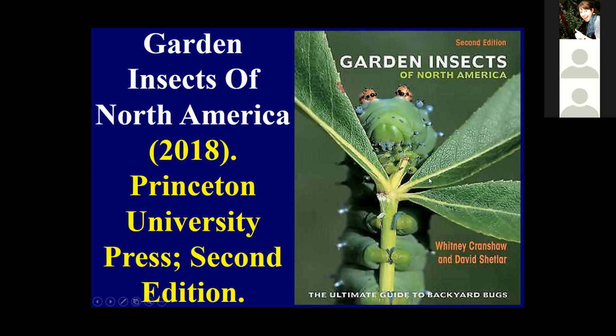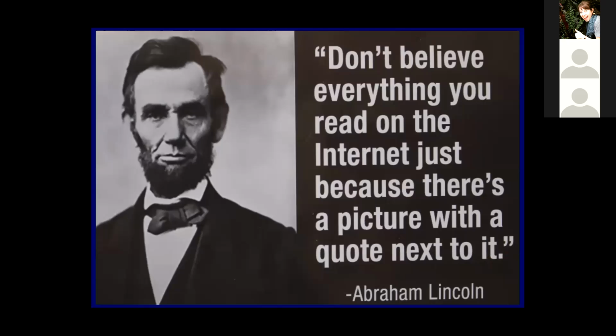Okay, now, you thought you're going to get away with this presentation without some kind of knowledge enhancement or quiz or mind thinker. Before I do that, though, our 16th president was very astute when he said, don't believe everything you read on the internet just because there's a picture with a quote next to it. The internet is, let's just say, a source of information contamination. There's lots of misinformation there, and by being a master gardener and contacting the extension offices, that's where you're going to get some reliable information.